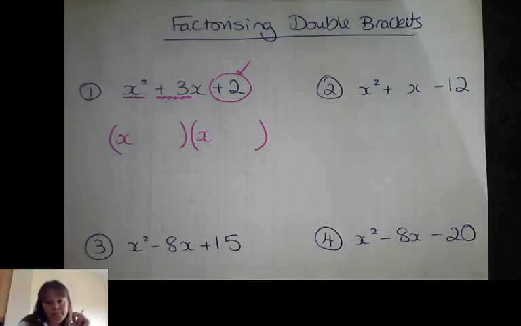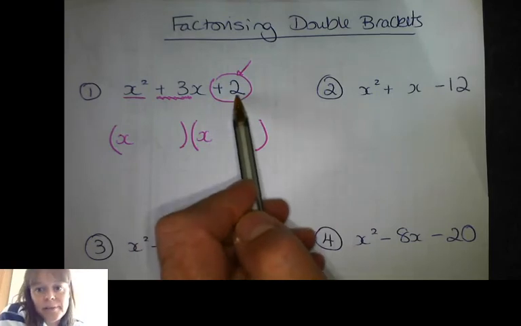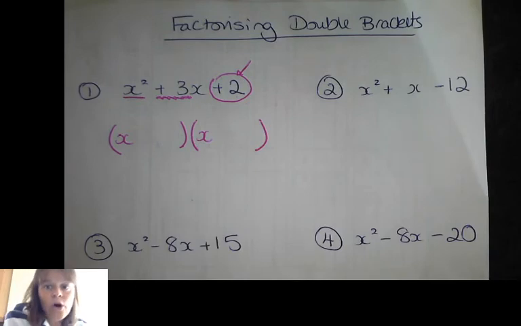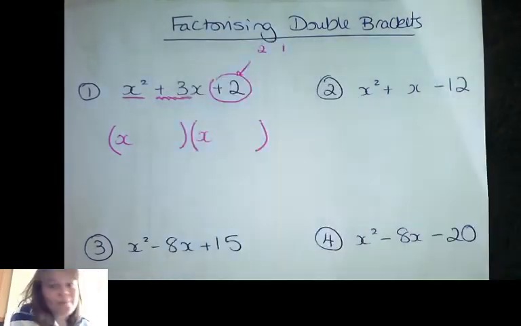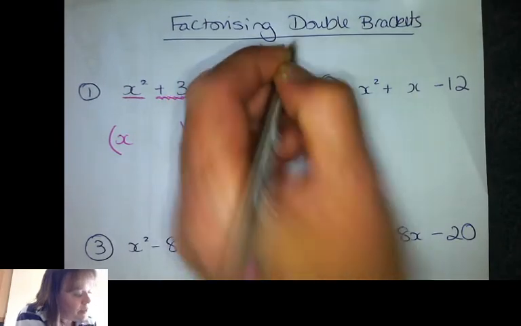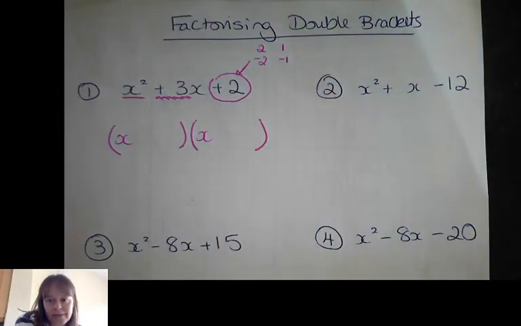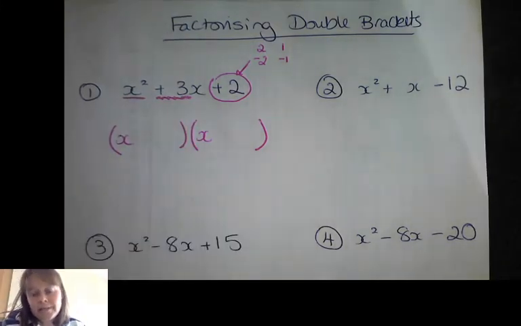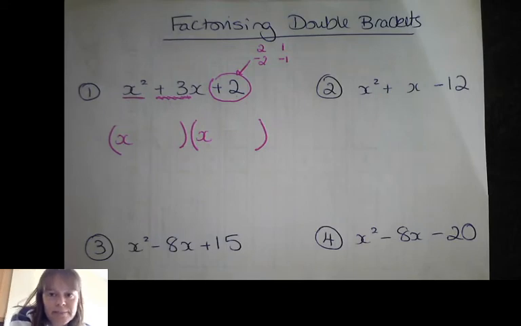Okay, so here's my way of always making sure I know what goes in the brackets. The first thing I'm going to do is I'm going to write down, and I'm literally going to write it down until I get good at this, a list of all of the pairs of numbers that I can think of that multiply to give me positive 2. So clearly I could have 2 times 1. Okay, but don't forget I could also have negative 2 times negative 1, and I need to write down everything to start with, because then it makes it easier to choose the right pair for this. As I get better at this, I might be able to do this process in my head, but if you need to always write it down, that's always an option.